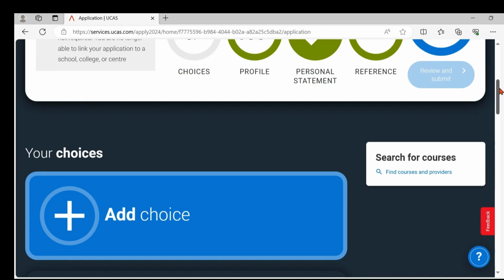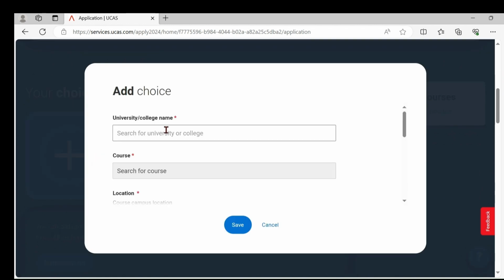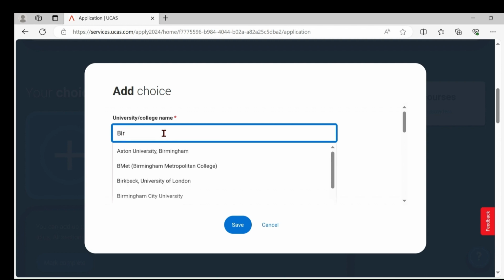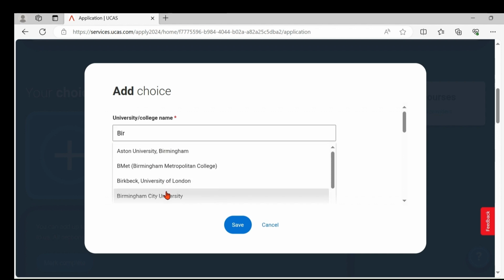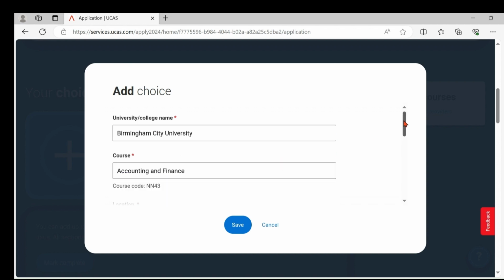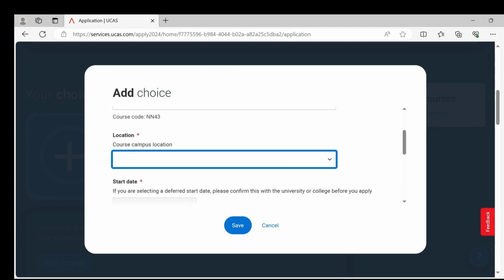So here we can now select our choices, the university name. Let's say Birmingham City, because that's the one we were using. Course, let's say accounting and finance. And the location, it will be that building.